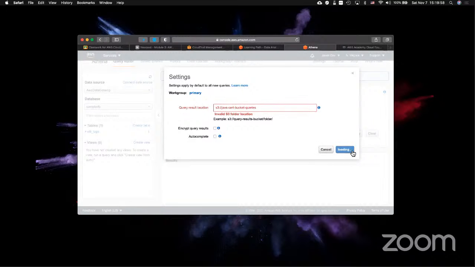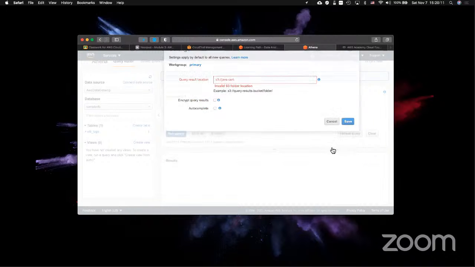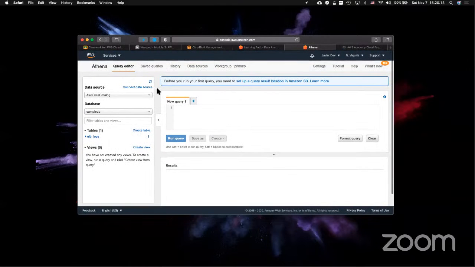Validate S3 folder location. Well, that doesn't exist though, so I don't know, because I thought that I could create it through here, but if not, I'll have to just use... No, you have to create the bucket. All right, I'm going to post on Slack a little video that says how to use SQL to query S3 buckets with Athena. And then you can watch that video.